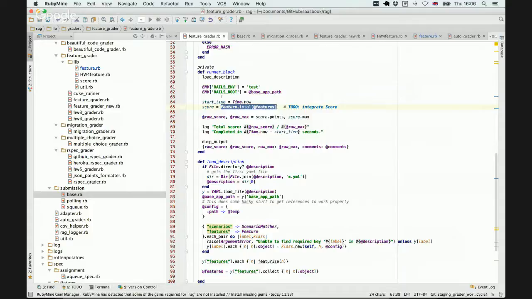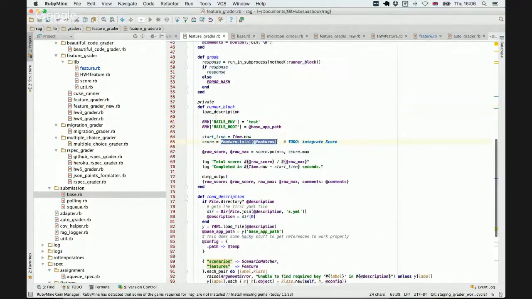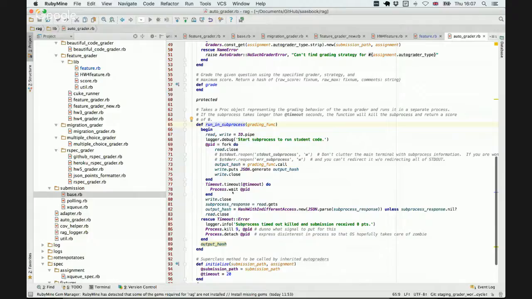So basically, if that error is not caught, it would cause the error to run here for the runner block, because you've got run. What that means then is, see, it then does this, the run-in subprocess here, which basically means that there's no output there. So that's jumping into the run-in subprocess here.